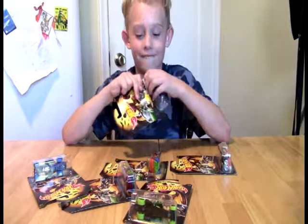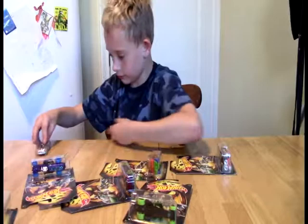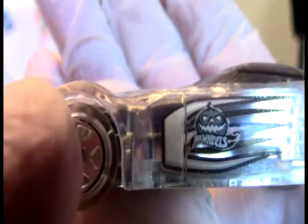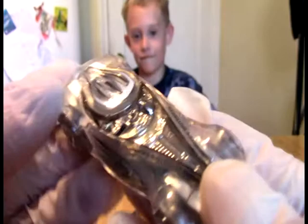Oh, guys, if you look up there, it's like translucent glass. Cobra light is number three in the series. And let's take a little peek-see. Oh, look at that, guys. Transparent plastic. Can you guys see this little pumpkin guy? There he is. And oh, it says Hot Wheels on. Oh, this is cool. I like this car. This is an actual car. You can drive this one. Very, very cool.